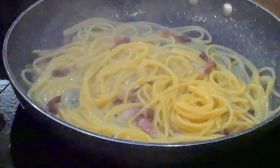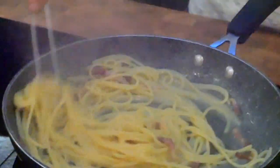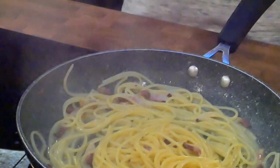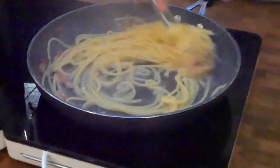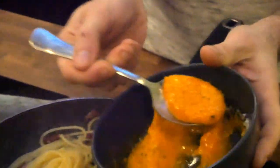We're gonna switch off the pan. The sauce is reduced, and we wait at least 30 seconds before adding our eggs, because if you add the eggs straight away the pan is gonna be too hot and you're gonna make scrambled eggs. We don't want that — we want to make the eggs creamy. Now it's the time to add our eggs. It's the most important step of the recipe.